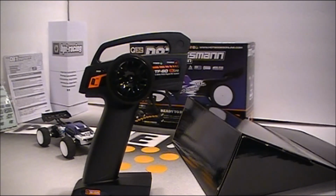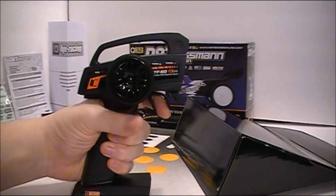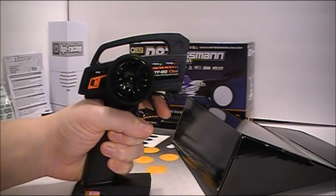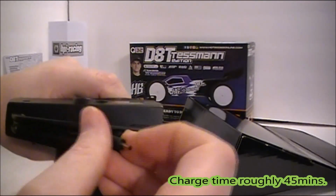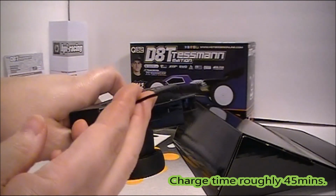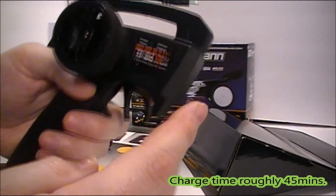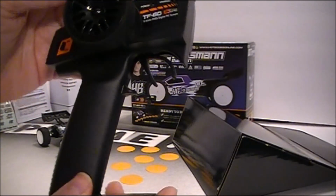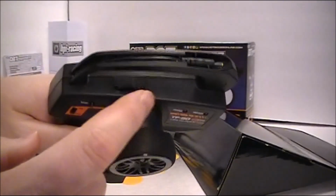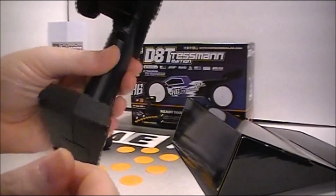This radio might look a little on the small side, but it fits my big hands quite well. Upside to it being small like this, it makes it very easy to transport, and it'll fit younger hands very well too. The charging port pops out of the top of it here, and this plugs into the side of the truck. Has a light right here that comes on while charging, goes off when it's done charging. Little button here to turn it off and on. Simple radio. No fancy adjustments other than your steering trim on top. And you got your throttle trim on the back.